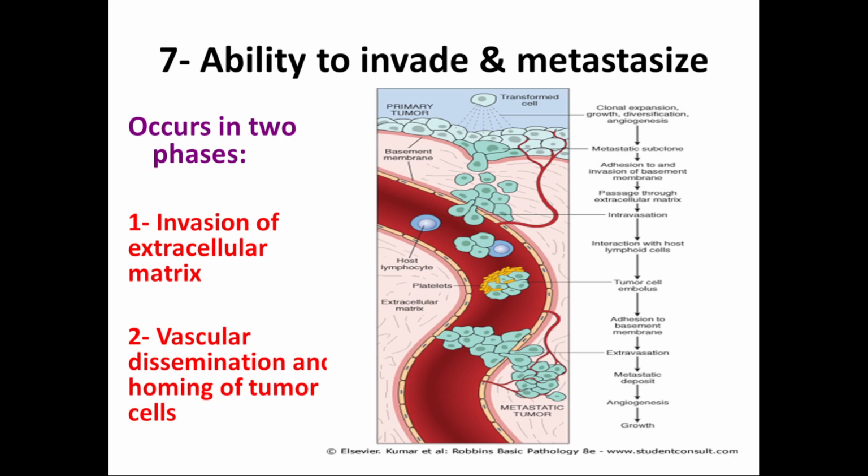So here we are talking about metastasis. It did invasion, intravasation, traveled through the blood to the site of extravasation, and it started to grow there. So invasion occurs within the extracellular matrix, followed by vascular dissemination and the forming of tumor cells through either blood vessels or lymphatic space too, okay?